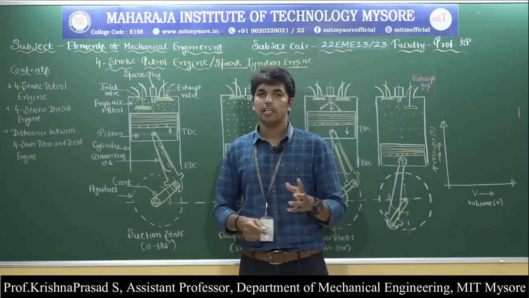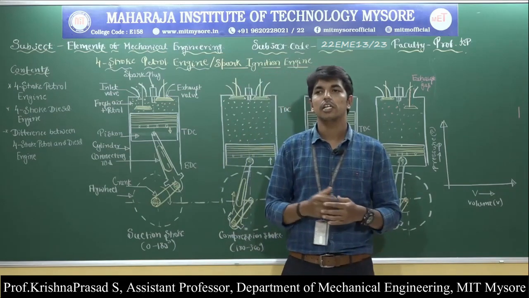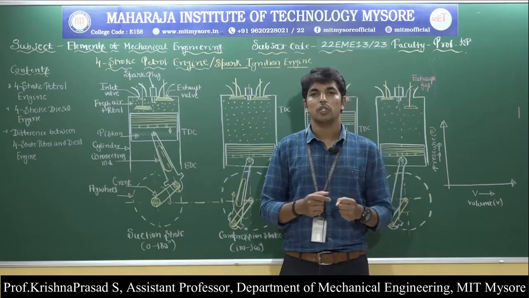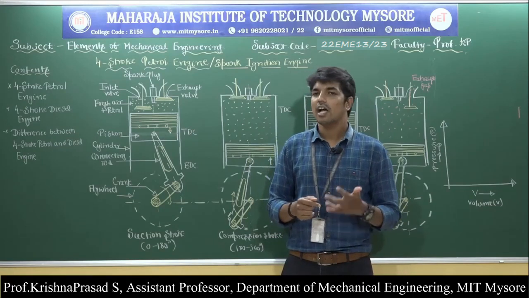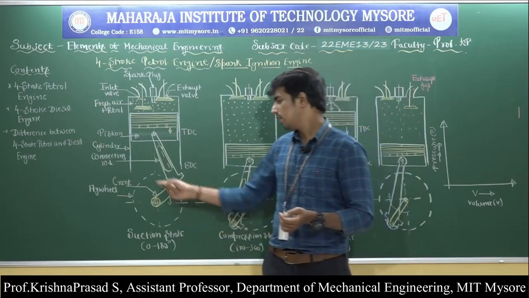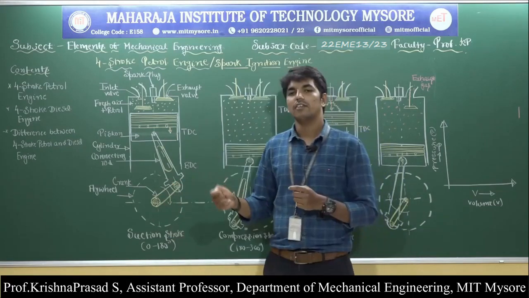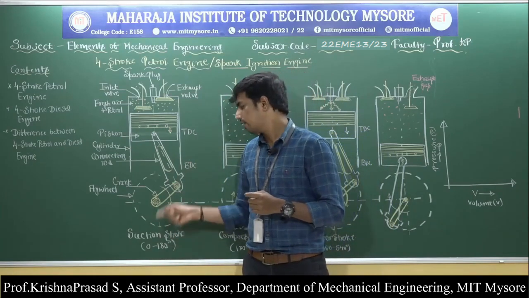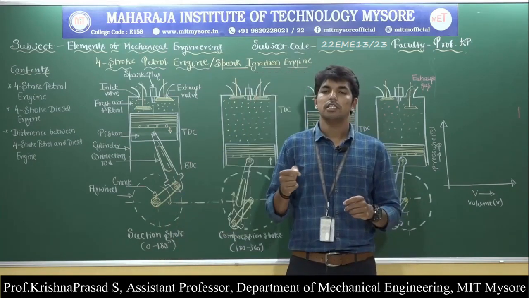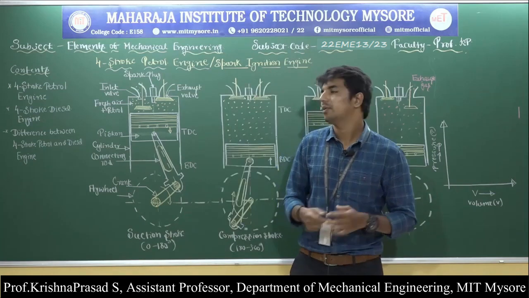The flywheel is a heavy wheel mounted on the crankshaft of the engine. It stores energy during the power stroke and supplies the same energy during the other 3 strokes. The crankshaft drives the various other parts of the vehicle, and the crankcase acts as the lower part of the engine and serves as a sump for the lubricating oil.